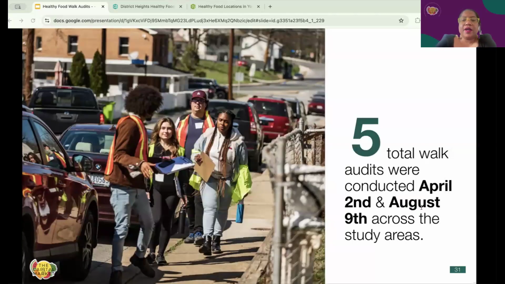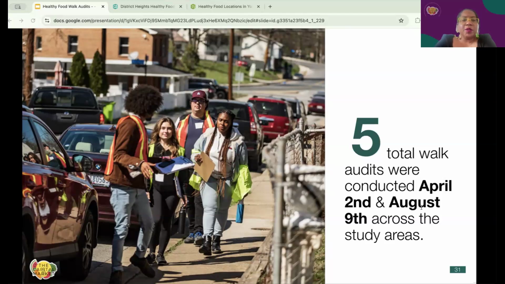So of those 5 community walk audits that we led in District Heights, we focused on spaces that included growing spaces, vacant buildings, and community food distribution sites. So it was their food bank or emergency food center, farmers market locations, the local library, city hall, senior housing, apartment complexes, the town's commercial corridor, and K through 12 schools as well.